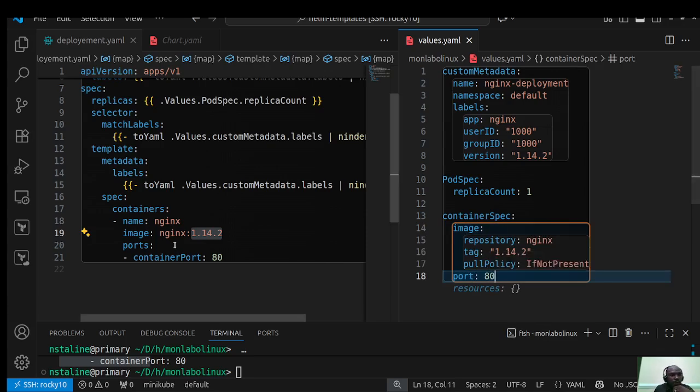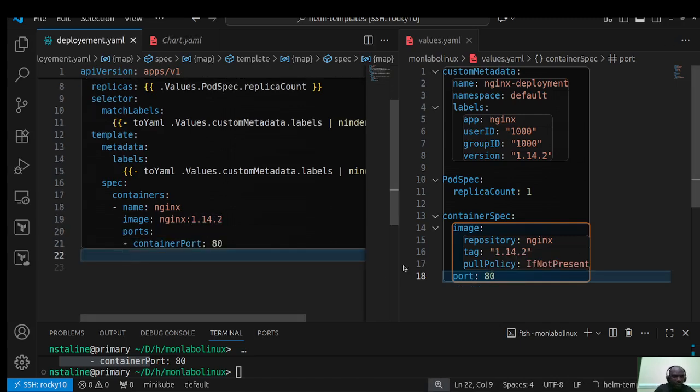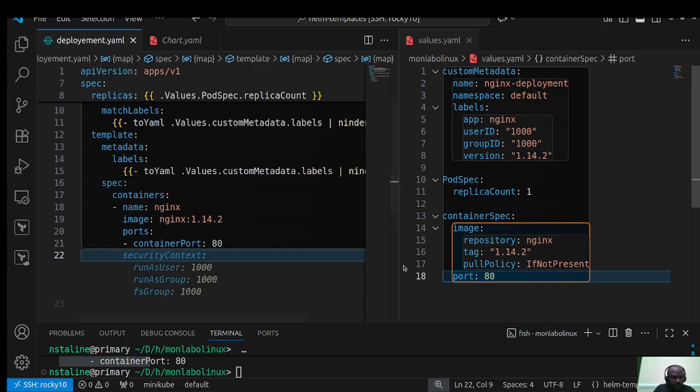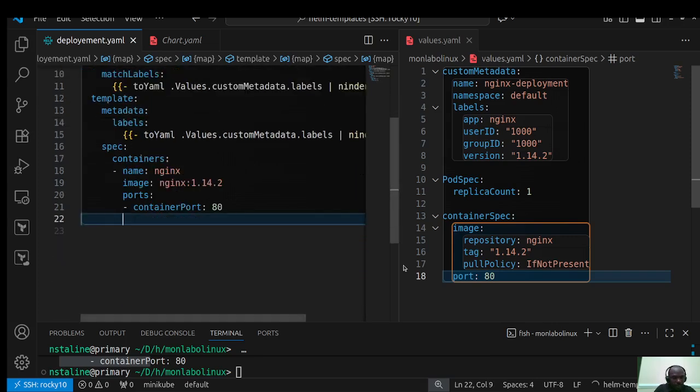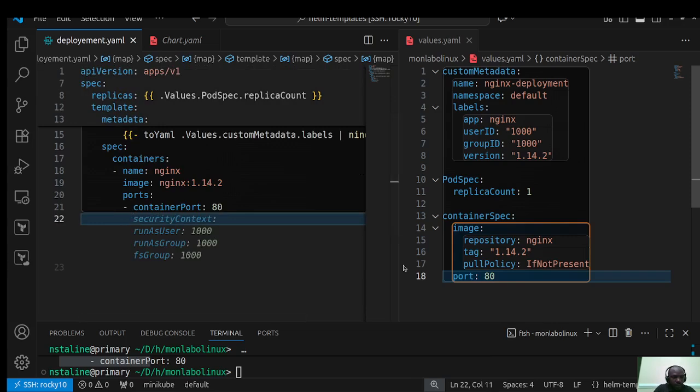But now we have some stuff related to container as well, like the port number from where it listens. Here we don't only have that, because when we talk about ports, we have something called name.